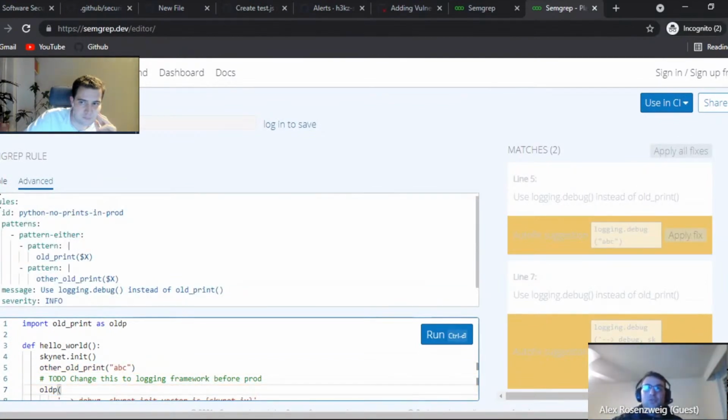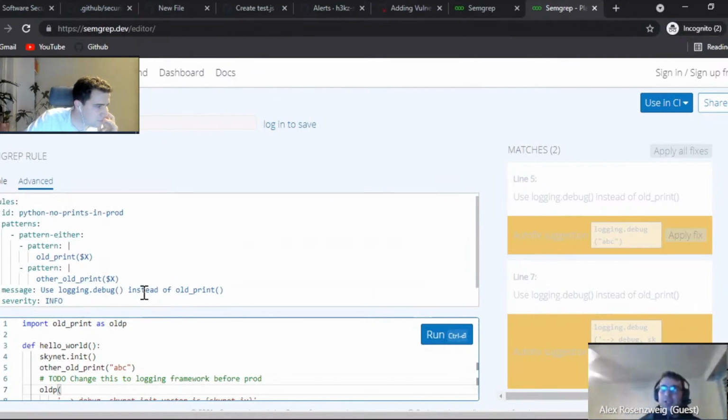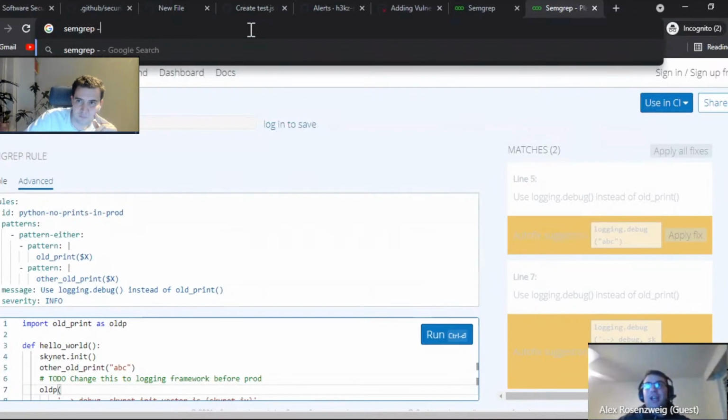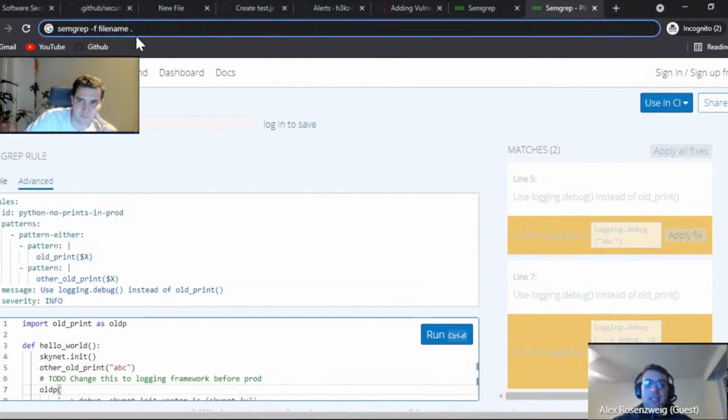You have this rules file that you put together. It's just a YAML file. So what you do is you can copy that, paste that into a text file, and you just concatenate all the rules together. And you just run it like semgrep -f for config, file name, and then the directory you want to scan, and your output format. So it's pretty easy in the Semgrep use case. It's also pretty easy in the CodeQL use case, albeit slightly different.